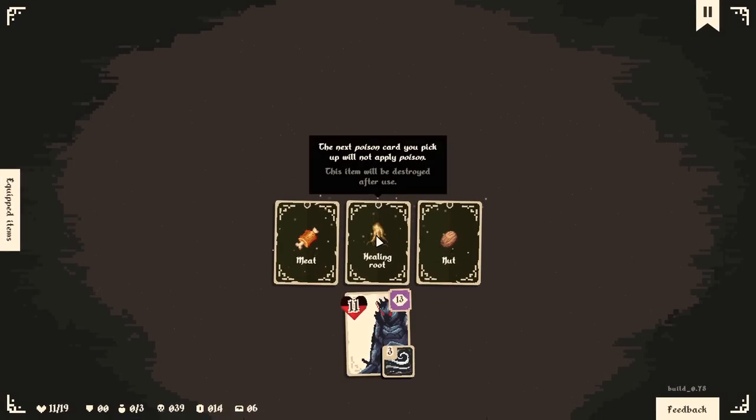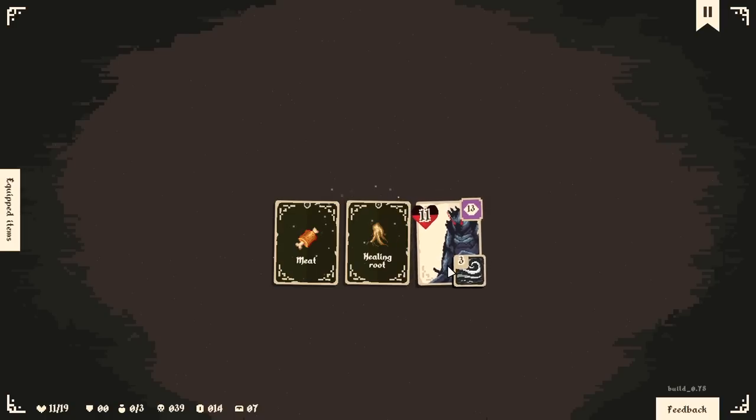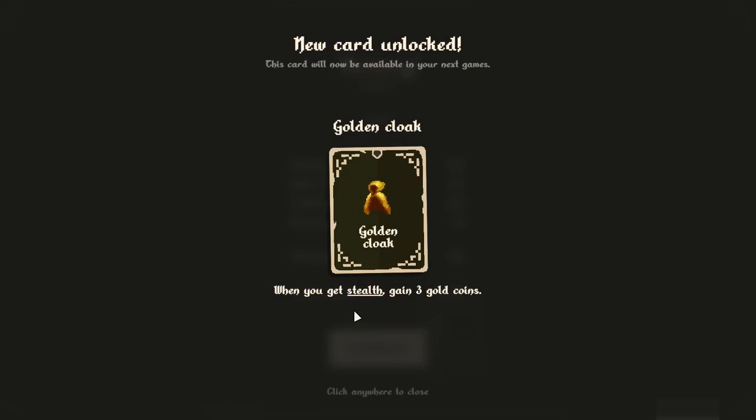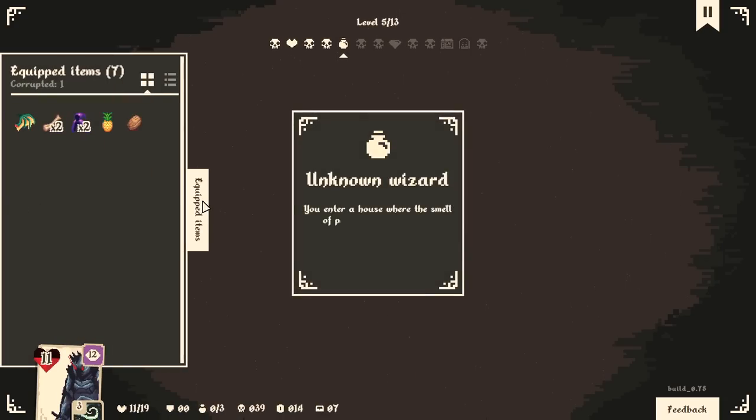Alright, so Nut, Meat, Healing Root. Probably Nut, I guess? I don't know. When you get Stealth, gain 3 gold coins. Oh, baby. Oh, baby, baby. You're speaking my language now.